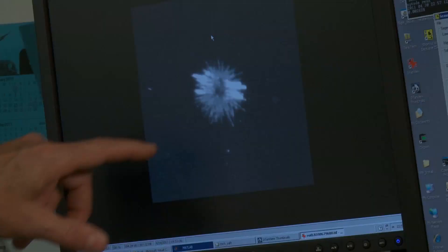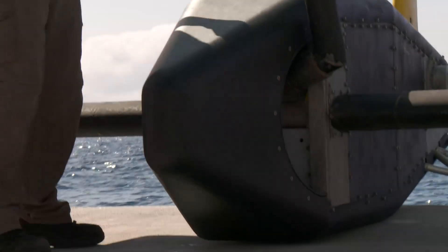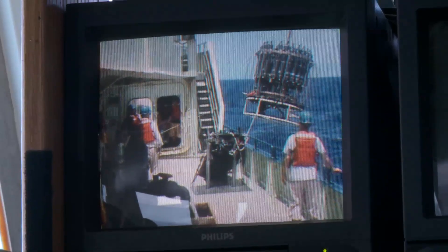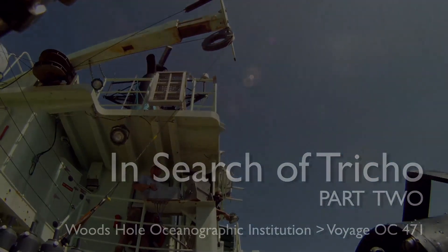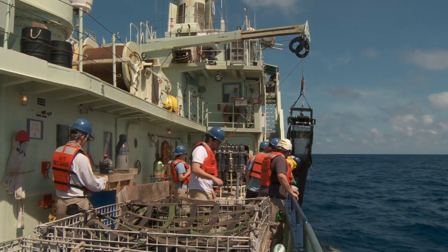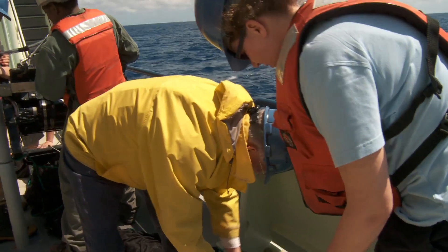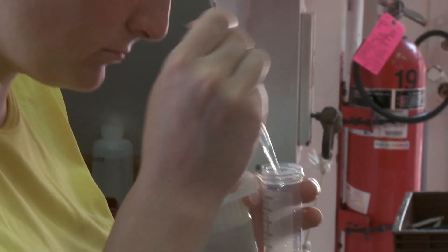Stepping the net to make sure that the activation is working — we're ready. We're collecting trichodesmium colonies now with a mock nest. Started out at the surface and lowered the net system down to 40 meters, where we're taking our deepest sample, bring them up to the surface, and then put them in the incubator that simulates the precise light environment that they were in when they were down 40 meters below the surface. And then the nitrogen fixation rate is measured.